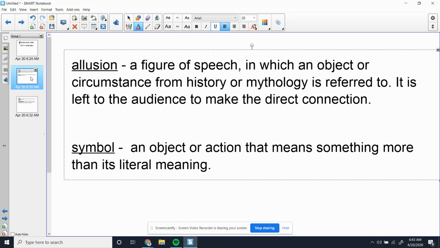Well, Shakespeare also uses allusions. And if you see underneath allusion, there's a place to write examples. Some examples of allusions in Romeo and Juliet that you've seen so far, maybe just didn't notice it. One time, Romeo was talking about Rosalind, and he said, she can't be hit with Cupid's arrow. And he just keeps going. Like we all know who Cupid is and what that arrow thing is talking about. Well, we probably all do, right? Cupid, of course, being from Greek mythology, where if he would hit someone with his arrow, that person would fall in love.